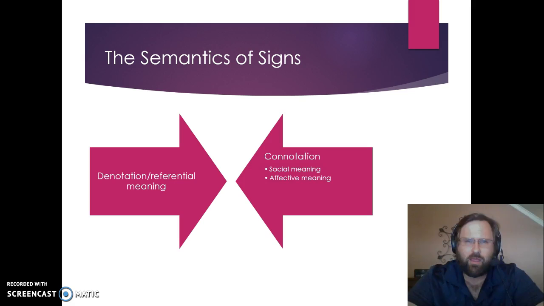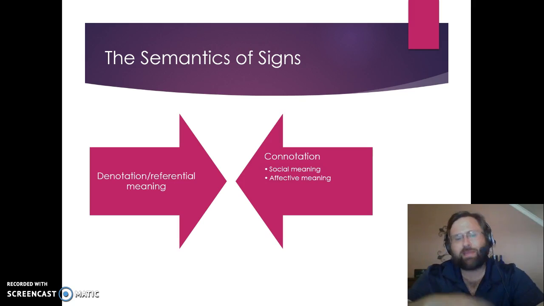There's the referential meaning, or what the dictionary says the word means, and then there's the connotation of the sign or the word. That is, while it might be true that you can say that someone is pretty or that they're gorgeous, and the dictionary definition isn't going to be too different, the connotation is quite different, or even more so if you were to use a term like sexy or hot. While the shades of meaning are hard to differentiate in terms that a dictionary could write down, there's a feeling associated with certain words that goes beyond the dictionary definition, and that's the connotation.